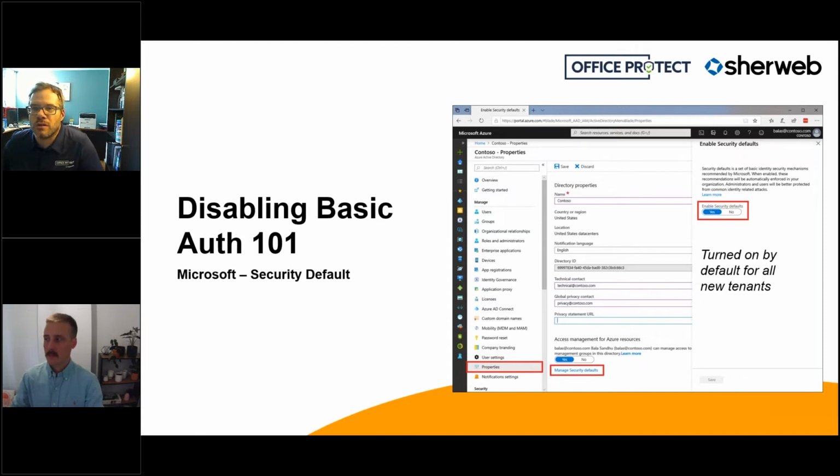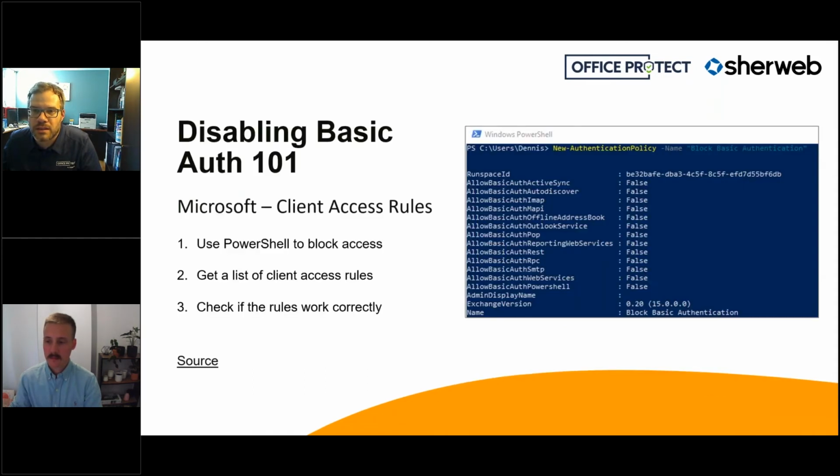So if you go again into Azure AD in the properties, you can see the security defaults right here. Manage security defaults, enable security defaults. The thing to note is that it's now turned on by default for new tenants. Microsoft changed that over the last year. Very good thing. I appreciate that very much. That really helps. But I would assume that most of you have tenants that are more than a year old, so it might be worth having a look at that particular setting.